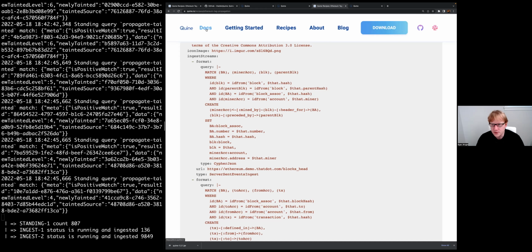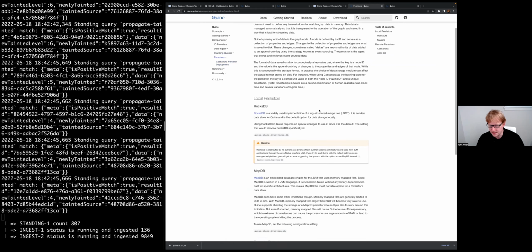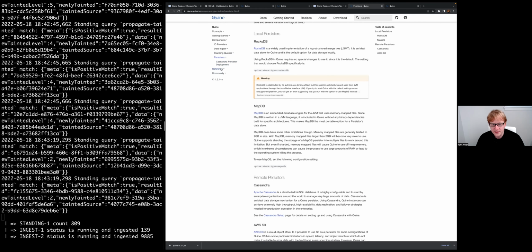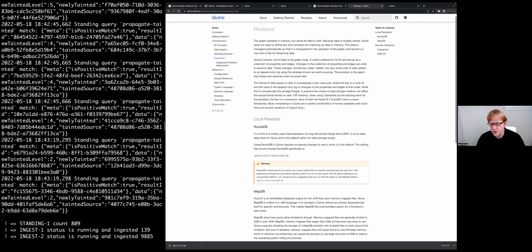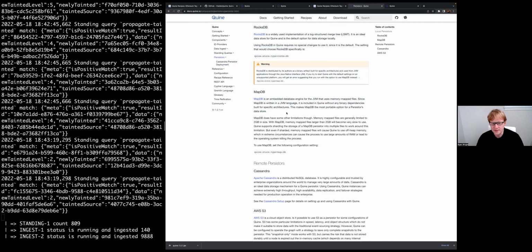This should be in the docs too, I believe. But Quine has a number of different persistence components. It'll be in the reference config. So there are different persistence components here: RocksDB, Cassandra, MapDB, stuff like that we talked about.